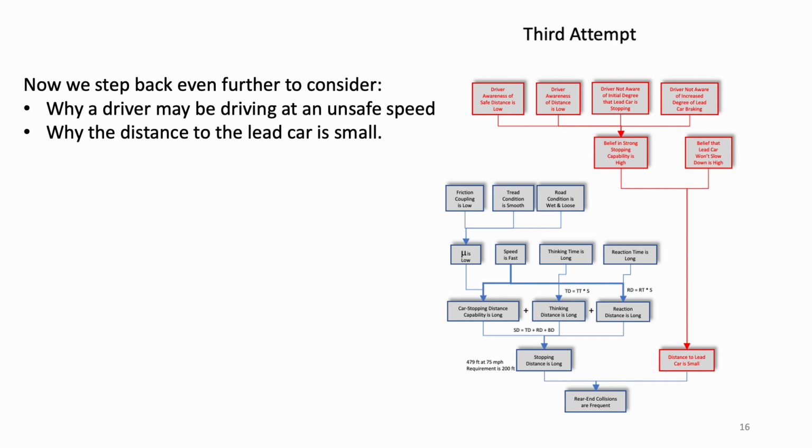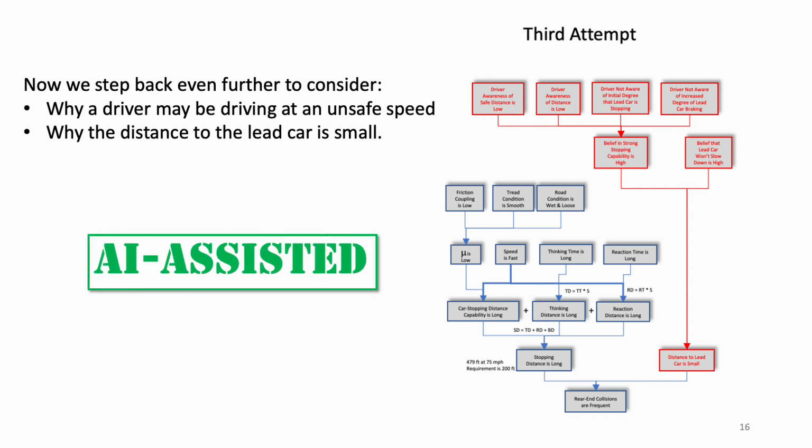So the things like the belief that the lead car won't slow down, or the belief that my car can stop very quickly, and then resulting things from there, or things that feed into that, like the awareness of the distance is slow. It could be different forms of cognitive bias and emotion that drives that. And again, AI assistance, luckily, is there.